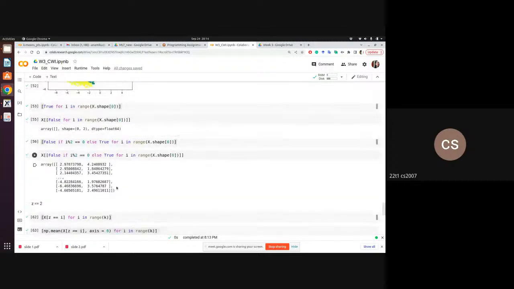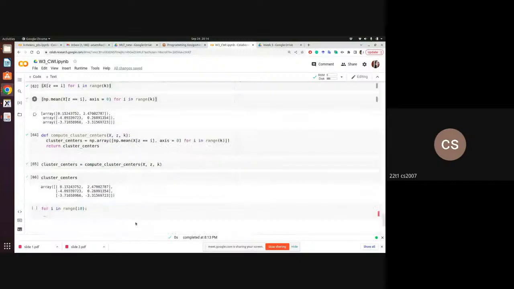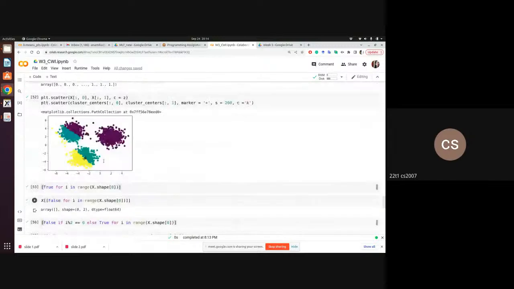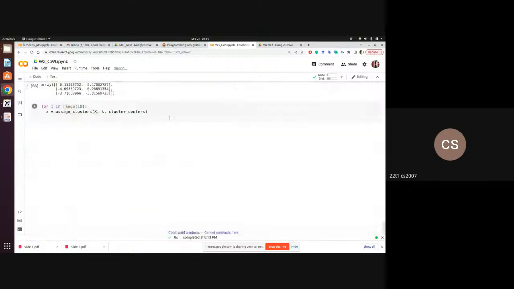Which steps? One function that we had created was this assign clusters, right? I'm going to iteratively call this. Once the clusters are assigned, I want to visualize. So let me copy paste this so that we can see what is happening in each cluster.